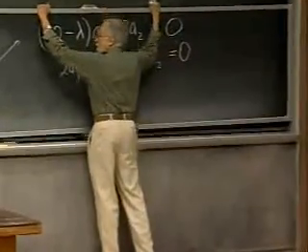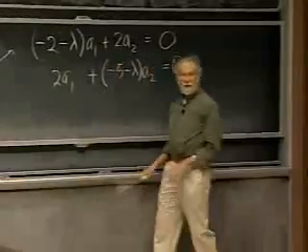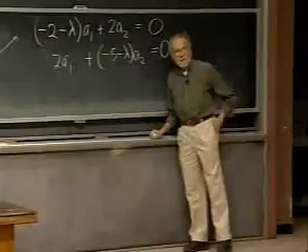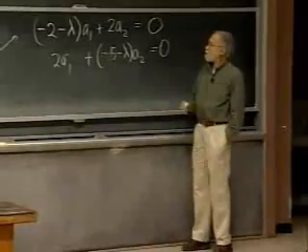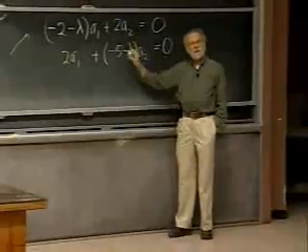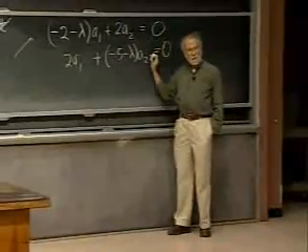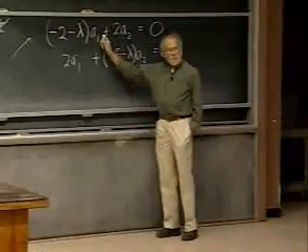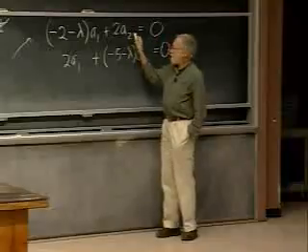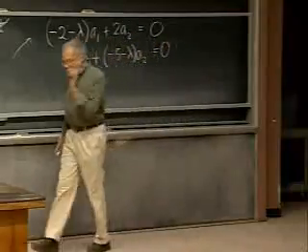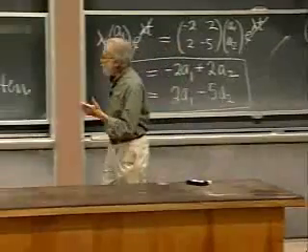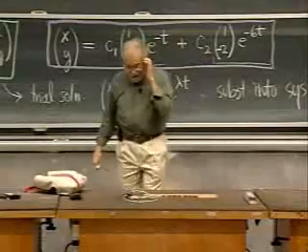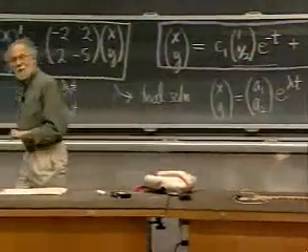Now, what's the point of doing that? Well, now the point is, whatever you learned about linear equations, you should have learned the most fundamental theorem of linear equations. The main theorem is that if you have a square system of homogeneous equations, and this is a 2-by-2 system, so it's square, it always has a trivial solution, of course, a1, a2 equals 0. Now, we don't want that trivial solution because if a1 and a2 are 0, then so are x and y. Now, that's a solution, unfortunately, it's of no interest.